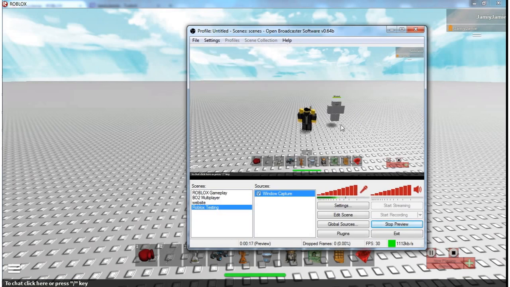Obviously I'll show you that in a minute, but what you want to do is see these red volume control bars. This one is for your microphone. As you can see, whenever I am talking, it is fluctuating, changing with how loud I'm talking. So if you want to mute it, you can just press this, and obviously you can see it's not picking up my microphone anymore. But if you want to use your microphone but it's slightly too loud, you can turn it down.